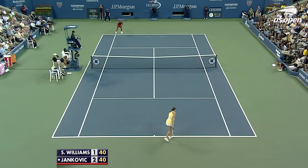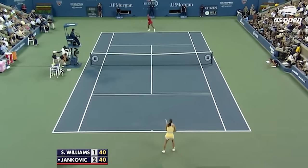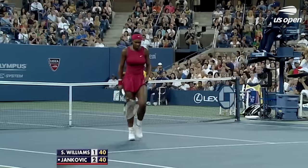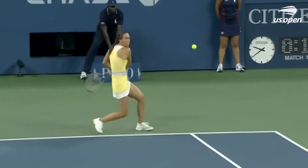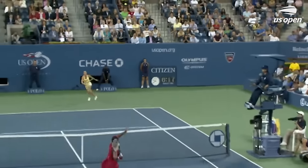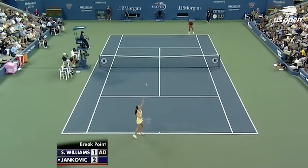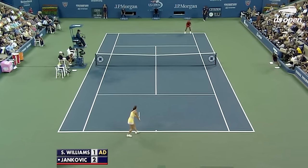Now, wanting very badly to hold on to serve, having just made the break. Good deep approach by Williams. Came in quickly when she saw she could get a short reply. This is something we've seen from Serena in the last couple matches. She hasn't started her matches as sharp as she would like to. Takes her a couple games to start finding her range. And from that point on, it's been lights out. That's the way it was against her sister, for sure, in the quarters. Even against Safina, a little bit in the early stages, she struggled to find her range.